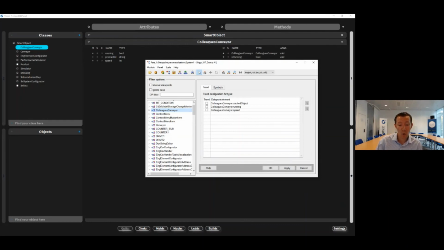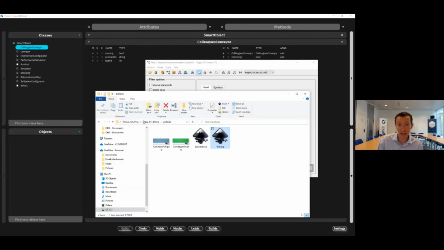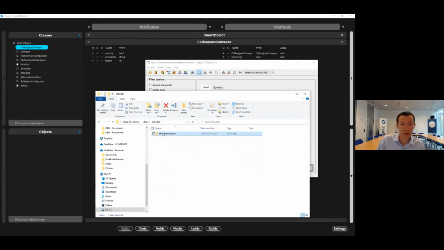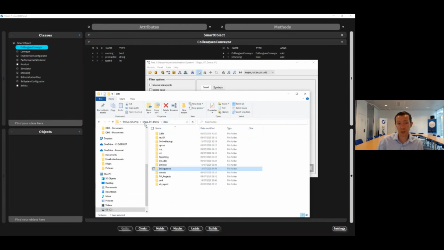So all of those files live independently of the PARA database inside WinCC OA. For example, if we look in data, we can see all of those ladder files, we can see the mold files, we can see also the sequence files. All of those files can be put into a version control system, versioned there, and then pulled out and deployed. You can even do automatic deployment, like we showed with the builder module.